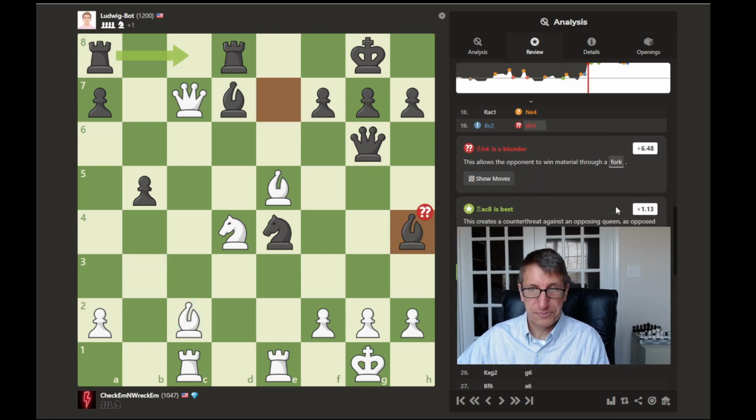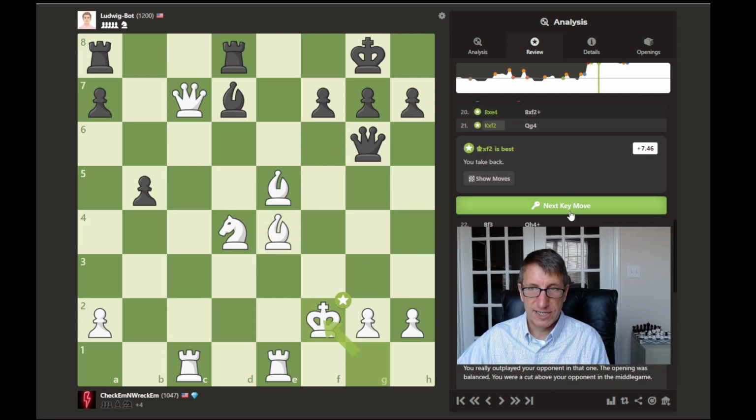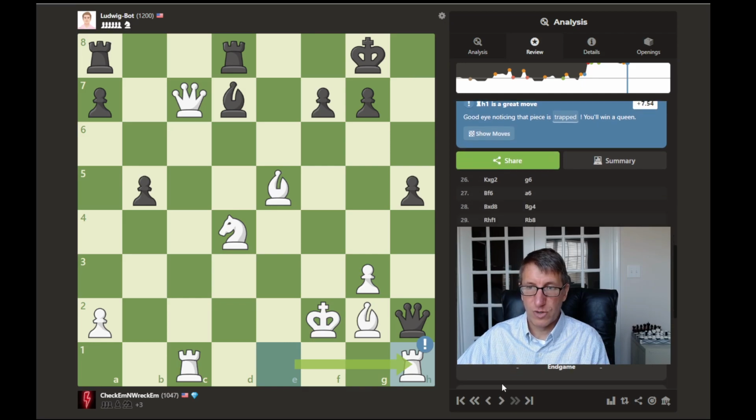All right, so let's see, bishop to h4. This is a blunder. Rook attacking the queen would have been better. So let's see, this is a blunder, which, well, it just lets me capture this knight and attack the queen, so which was the best move. All right, so moving on here. Now his queen is trapped. So here we get the queen, and then that's a huge winning advantage.